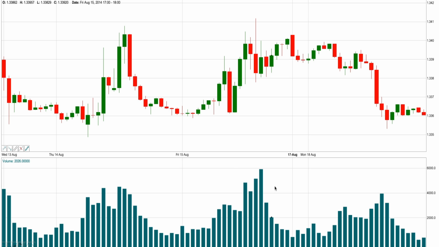I used tick data which I get from my broker, which is also free, on Euro USD 1 hour chart. Let's take a look at this chart and try to find out how tick volume works with candlesticks, and let's find some odd tick activity. Look at this tick activity. This is the biggest tick activity in this chart that I can see. And let's take a look at the candle that represents that. Let's take a look at this small tick activity. Let's look at the candle that represents this one also.